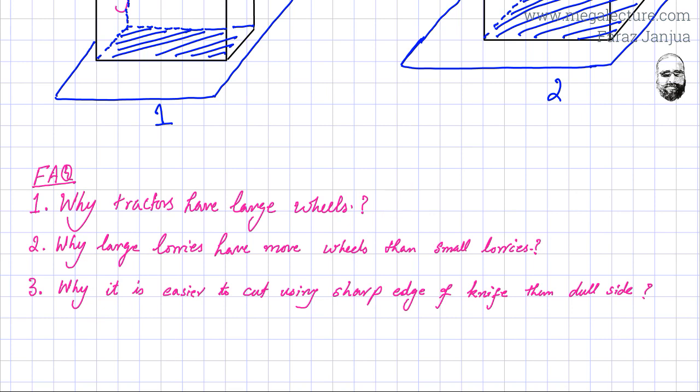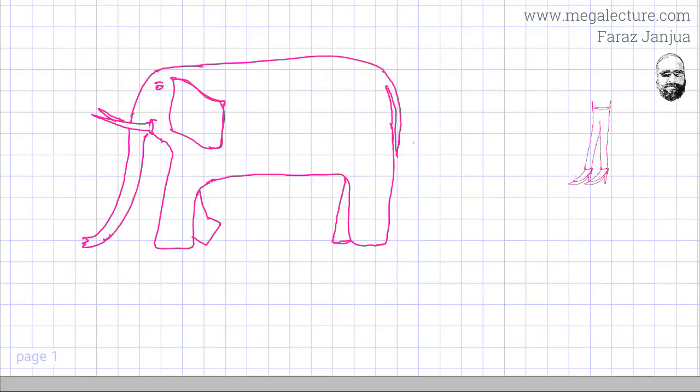Why is it easier to cut using a sharp edge of a knife than the dull side? I hope by the answers of these two, you now understand why it is easier for cutting something with the sharp edge. A sharp edge means lesser contact area. And when you exert the same force, as force is acting on a smaller area, it produces a larger pressure. And with that larger pressure, the knife easily cuts through the object. But if you use the dull side of the knife, it will be harder for you to even cut a piece of butter. Although butter is very soft, if you try to cut it with the dull side of the knife, you will produce a mess. The reason is that the dull side has more area. So when you exert force on it, it is distributed among a larger area. Hence, less pressure will be acting on the object, so less chances that this will cut through the object.